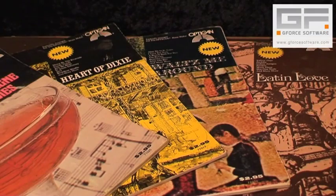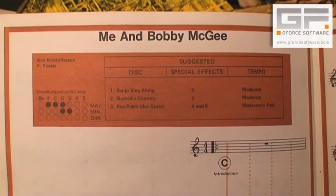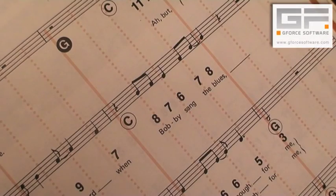In addition to the discs available, there were a wealth of songbooks available too, which enabled the user to play along with cues for notes given numerically, in addition to indicators for which buttons to push.